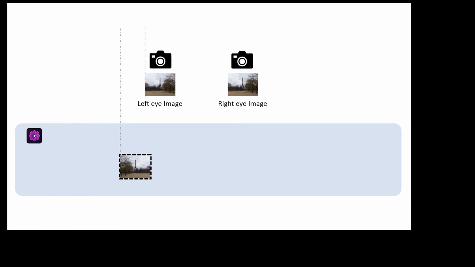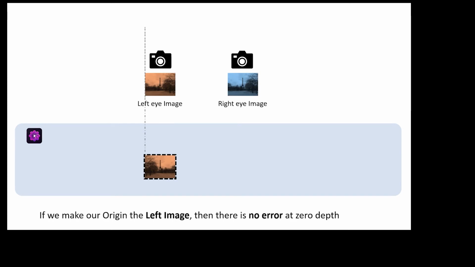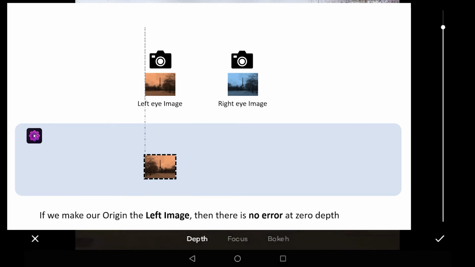Now, ideally, of course, we would like to have the left eye image or the right eye image, the actual original image taken, as our view. And that's actually what takes place in the LeiaPlayer when we have zero depth.